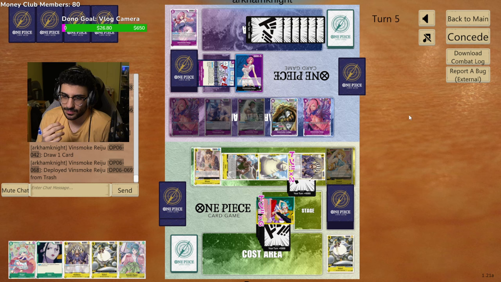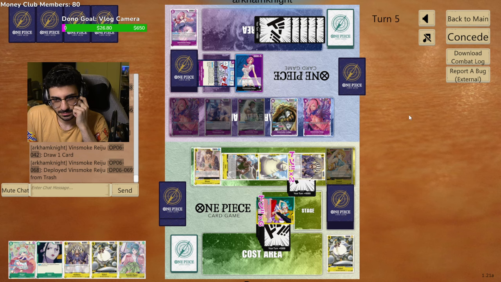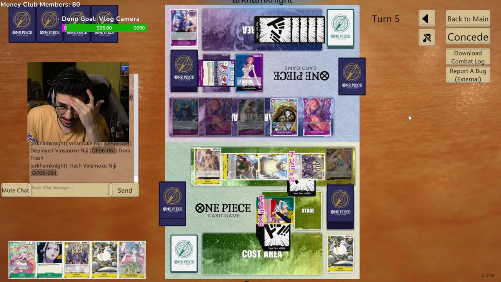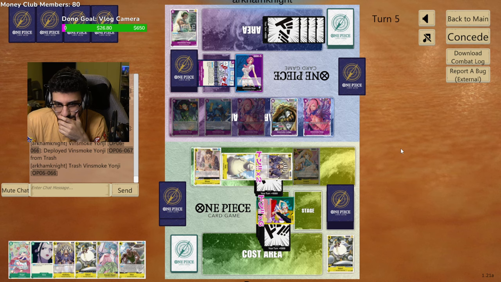They did not assemble the full combo. Still a lot of it, but yeah, that means that all of our guys are going to live, and we should be able to get there. He's going to bounce my Ohm to my hand, I guess. Just the biggest thing. And now I'm going to get through the blocker for two Don because Sugar is nutty. Definitely protecting everything here.